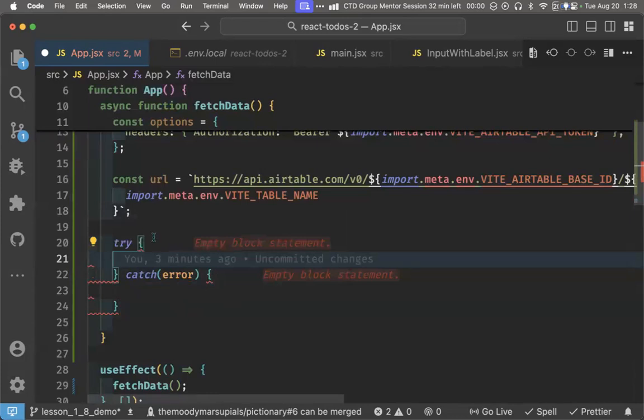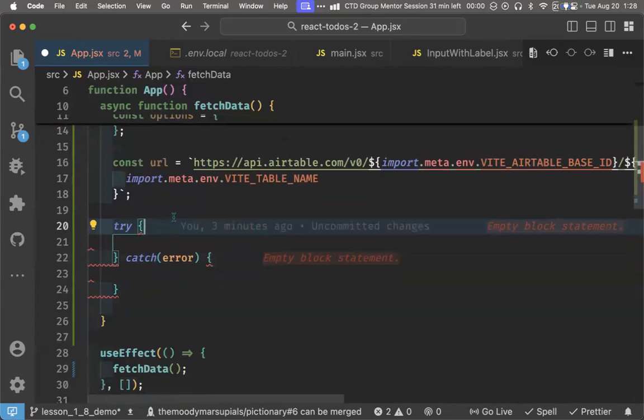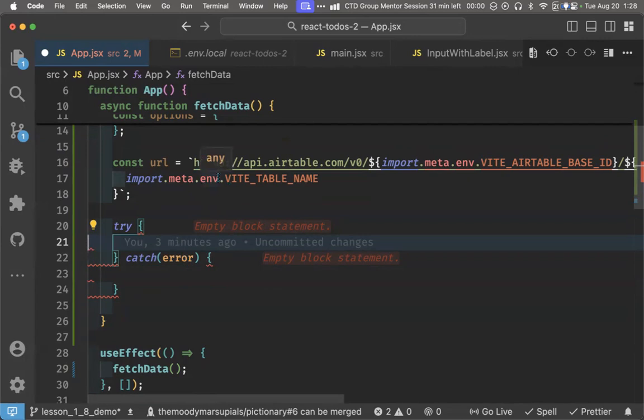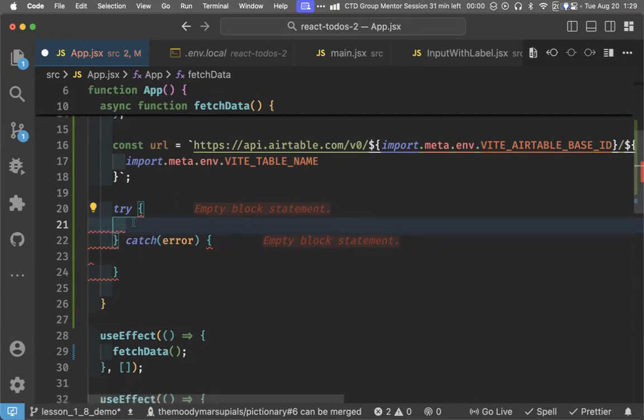Now in our try, if you remember, any code that executes in our try, if it errors out, will end up in our catch. So this is a way of error handling. And it's important to do error handling when you're interacting with other servers, like APIs over the internet. You're in control of most of your environment on your computer, but when you're interacting with other computers running code that you didn't write, you don't know if the internet connection's bad, you don't know if their servers are down. To account for the fact that we can't control what's going on with the Airtable servers, we want to do error handling in our code. That's what these try catch things are for. If we send this request out and something is wrong with either our request or their server, we can gracefully handle that case.